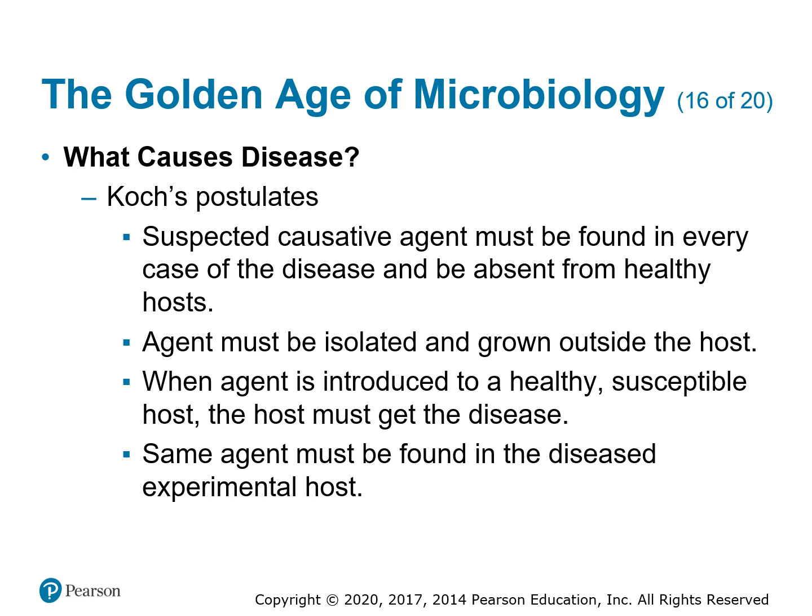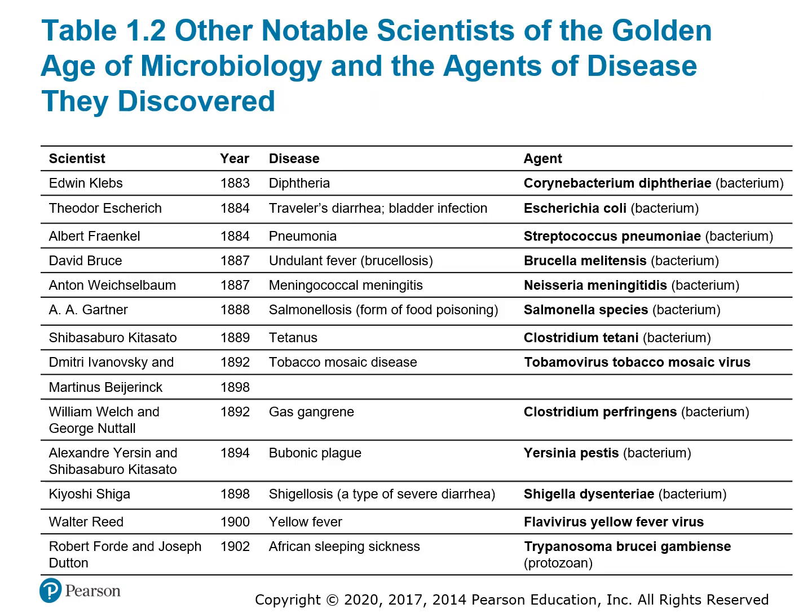Then you have to introduce it into a healthy organism that's susceptible, and they have to show the same symptoms of that disease. And then you have to be able to take it out of that organism again. So you have to take it from the sick individual, culture it, give it to a healthy one, and then pull it back out of that healthy one. And so this establishes the link between the microorganism and the disease. And so it's very, very important in the germ theory of disease.